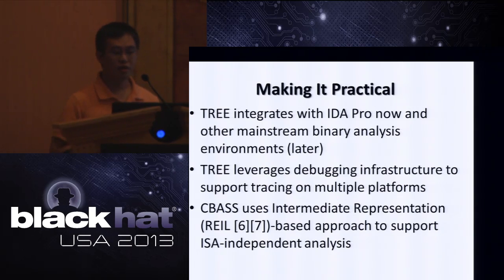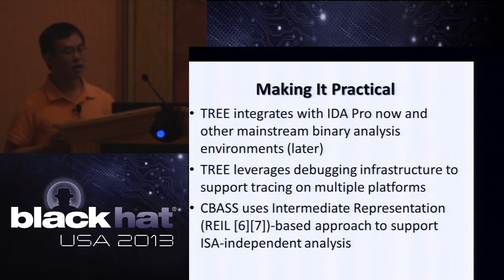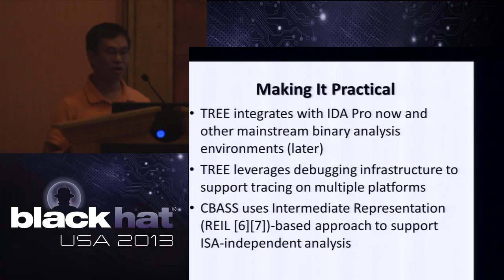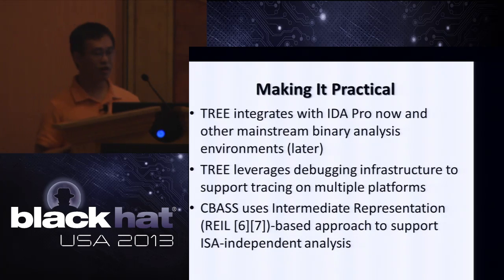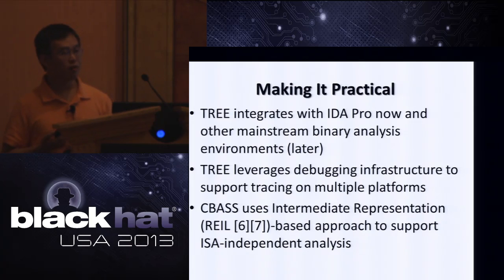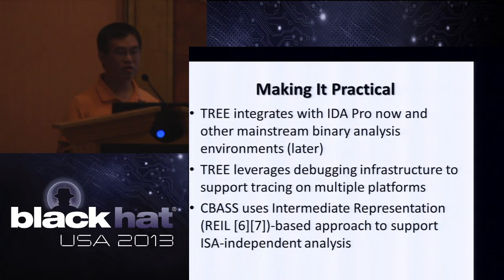And our CBASS is using a technique based on an intermediate representation, not directly on the native trace, because the native instruction trace will definitely tie your implementation directly to a particular instruction set. Particularly here, we use REIL, the Reverse Engineering Intermediate Language from the BinNavi tool, developed by Zynamics, later purchased by Google, to enable the translation from native instructions and mapping to the intermediate representation.